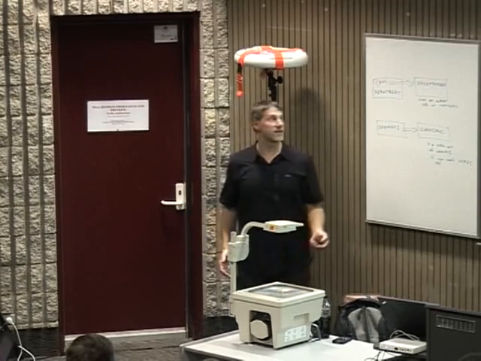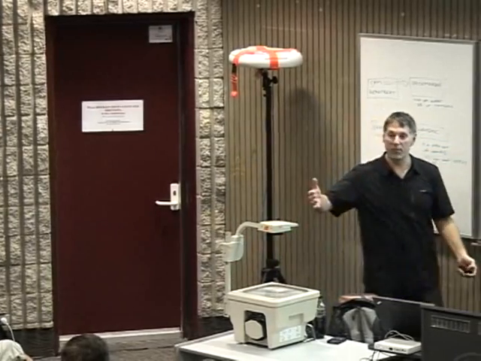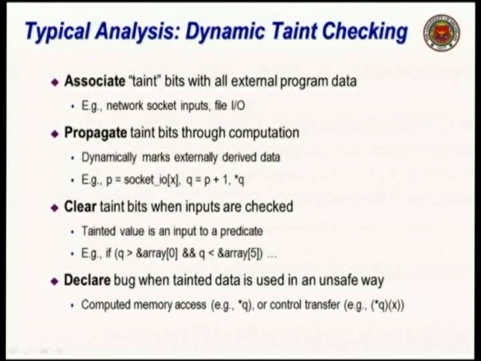Now the clearing of taint occurs whenever you check your inputs. What does it mean to check your inputs? An assert statement in languages, a predicate. You check to see if it's less than or greater than. You use some kind of relational operator on it in your programming language. That is assumed to be a check, and that clears the taint on the data. So what it does in the analysis is say we know which values have been examined by the program before they're allowed to do potentially dangerous things.